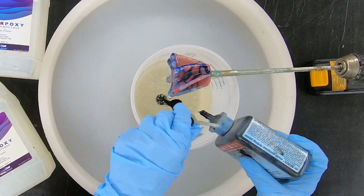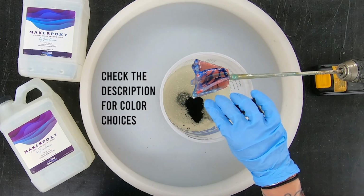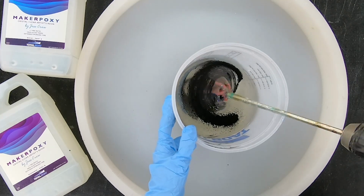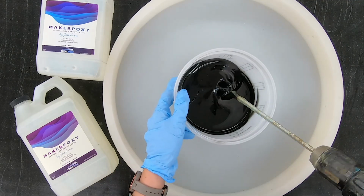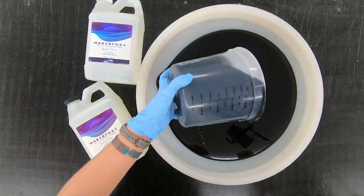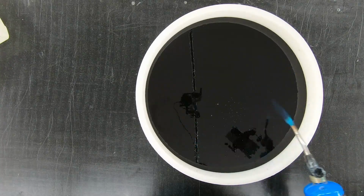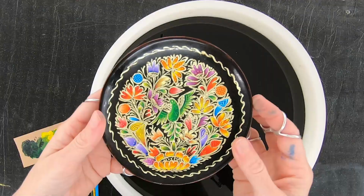So until you become more skilled at using a drill with a paddle mixer in it in regards to epoxy, I would encourage you to only mix by hand. I like to add my mica powder and my mix all together. I feel it gives your project a lot more depth and you can achieve more opaque colors. If you're looking for translucent colors, you should stick to just mica powder. If you're looking for more opaque, you can mix both mica powder and pigment together to really get some cool results.